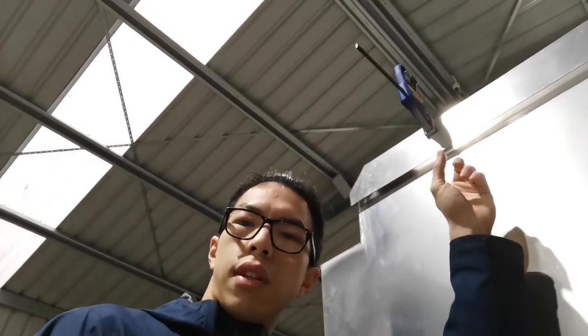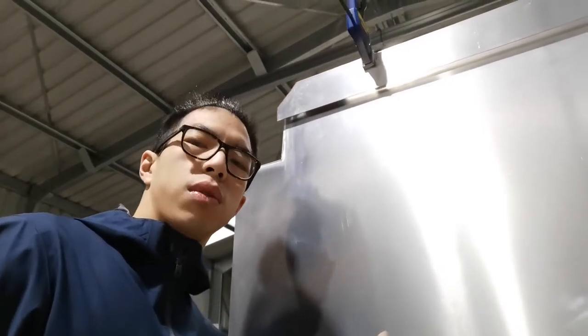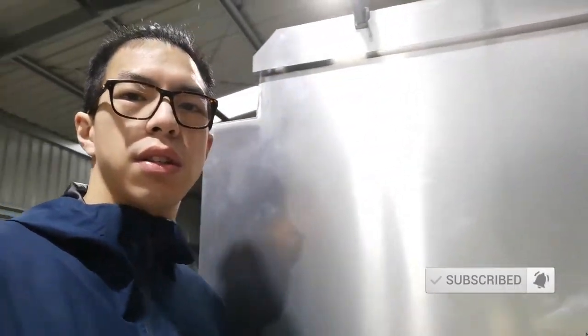Alright guys, check this out. That is the first roof panel, the smallest and the easiest panel I've put on. It's not stuck yet, but I just want to show you how easy it was. A couple of corners were cut out, and that was it. This is the panel.